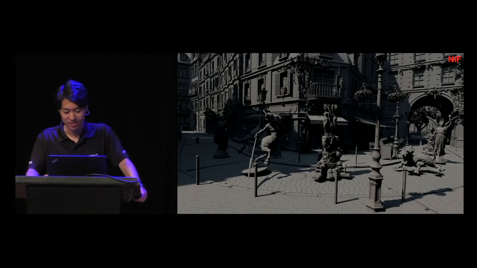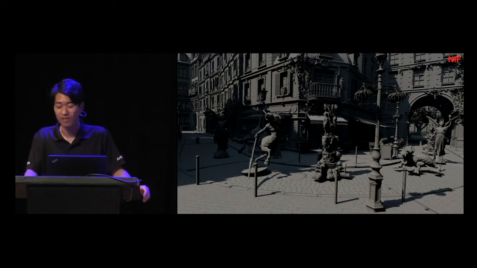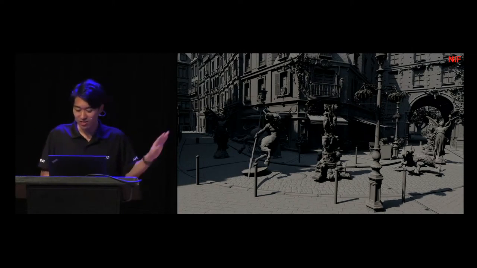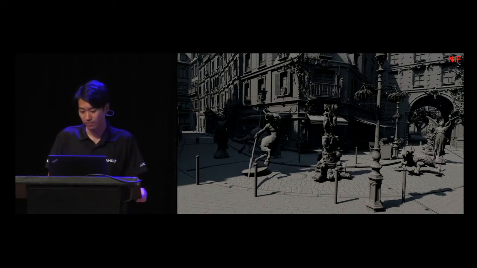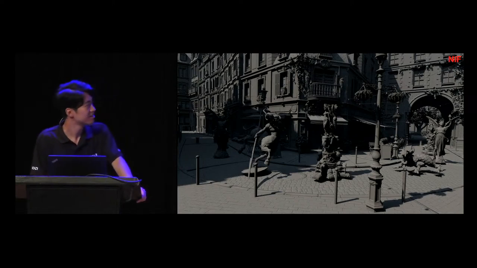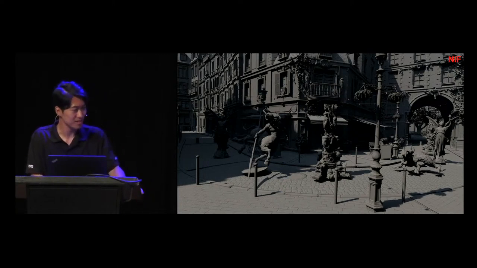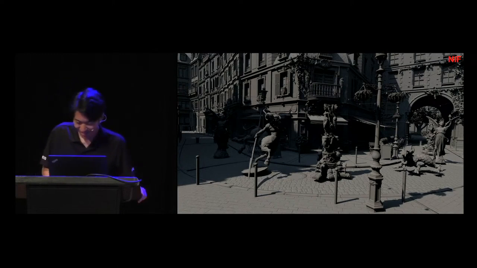We can say the difference is relatively small, and if you see only these images, we believe you can't decide that this is rendered with our NIF approach.